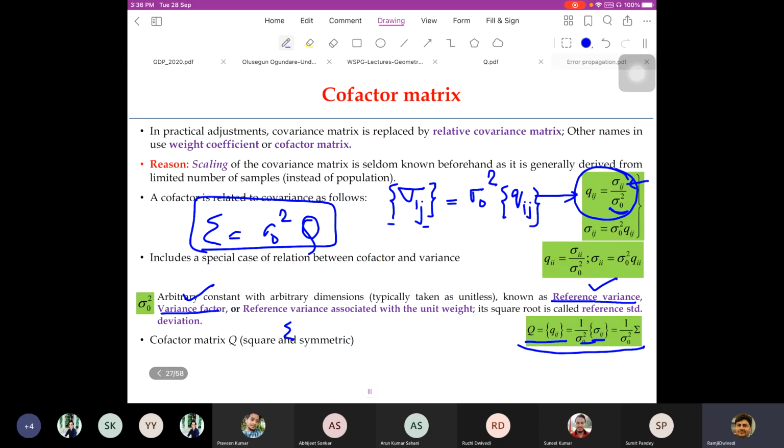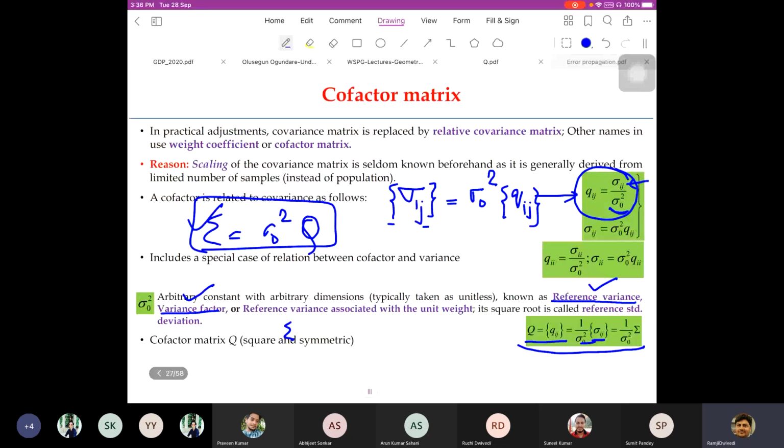So how will you proceed? You will proceed with an alternative. An alternative is called the cofactor matrix. Just like in your Bollywood films, the stunts are usually performed by a stuntsman, because sometimes the main character doesn't want to hurt himself. Similarly here, you do not have access to the variance-covariance matrix, which we call sigma. Then you will go one step ahead and try to find an alternative.